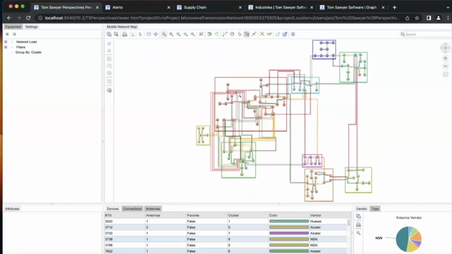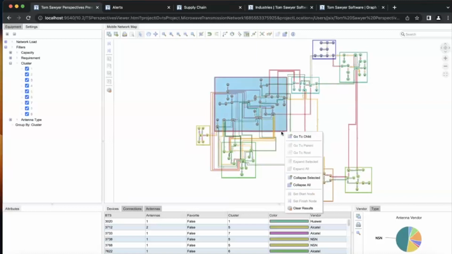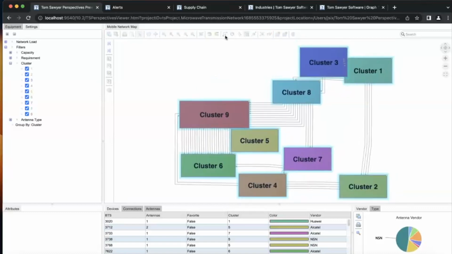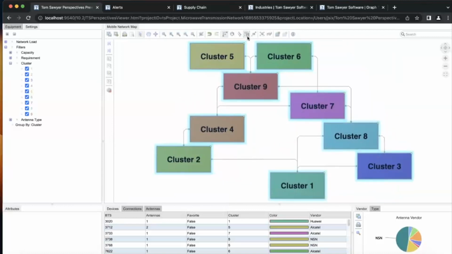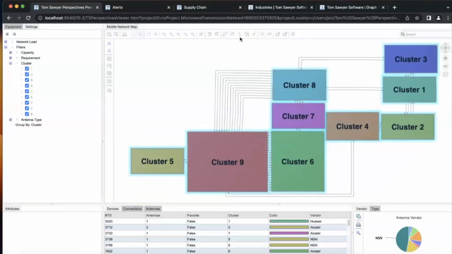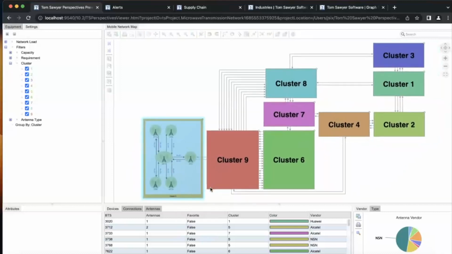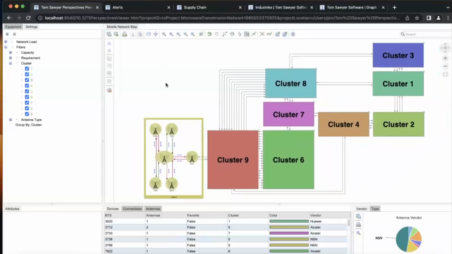Okay, now let's get to that part where we see the backbone of the network. So I'm going to click, and I'm going to say collapse all. And so now we're going to see the backbone structure of the network, and we can use the different types of layouts, of course, as well. But I'll come back over here to our typical orthogonal. And as we want, we can see the details for a particular cluster interactively or programmatically.